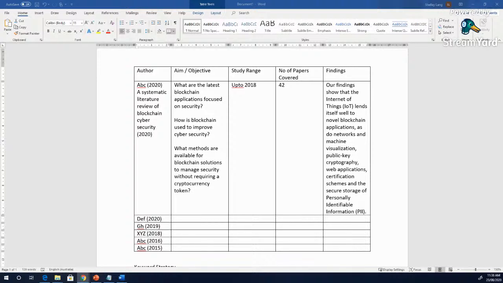The findings really don't matter at this stage, but if you want to, you can mention that here. However, keep in mind that just now I showed it by copy paste, but you should actually rephrase their findings and mention them in your own words.